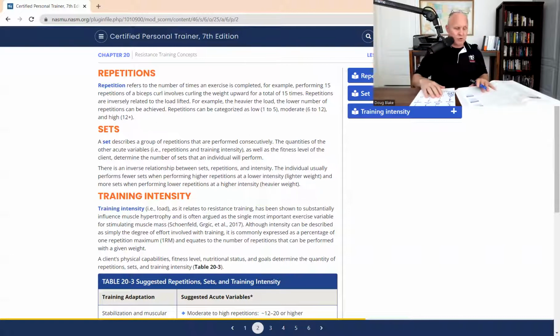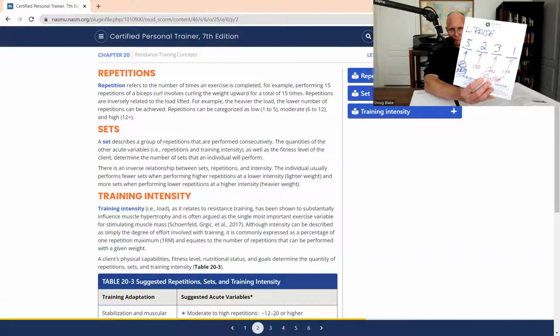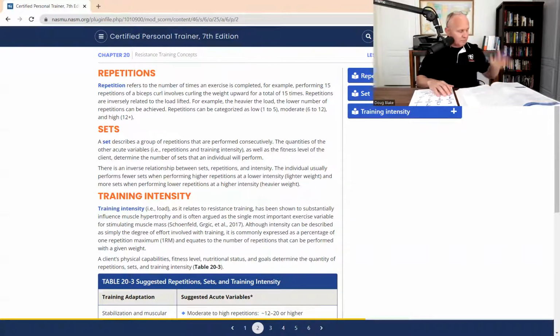Okay. So this is all additional tips for you as you go through this. So page 618 starts acute variables of training, moves you into repetition tempo. And so when you read through this, just make sure you get this part of it, okay, which is that there's 4 numbers. This is the academic part of this, 4 numbers. It starts with the eccentric for that exercise. It doesn't matter what the exercise is by convention.